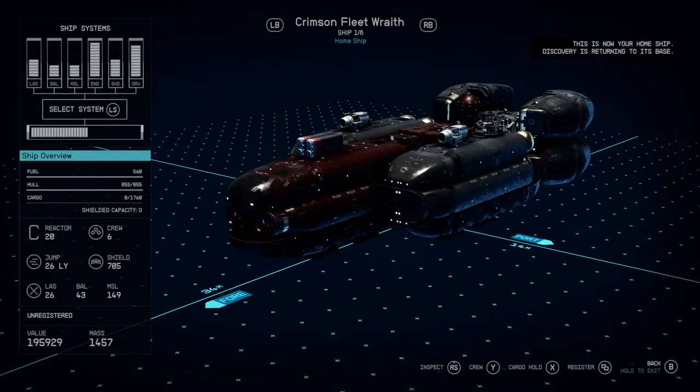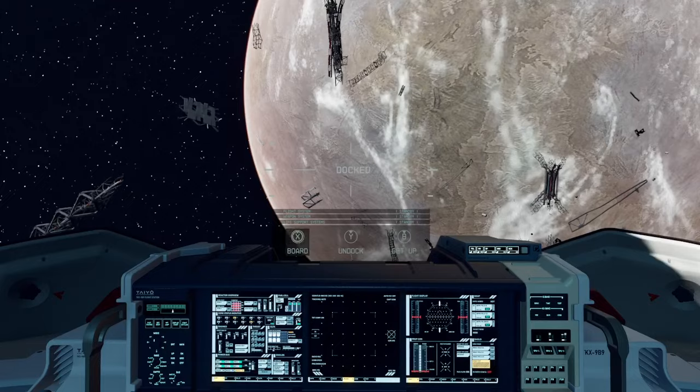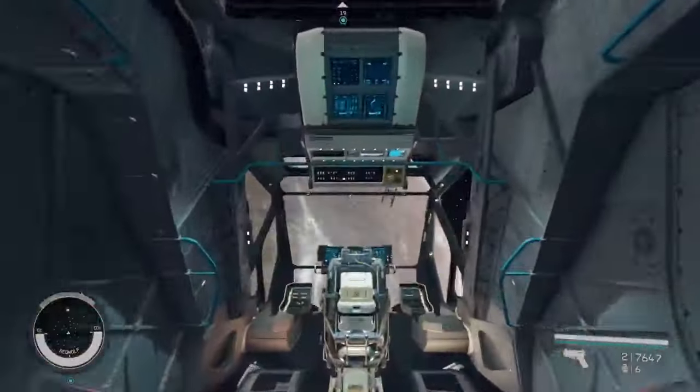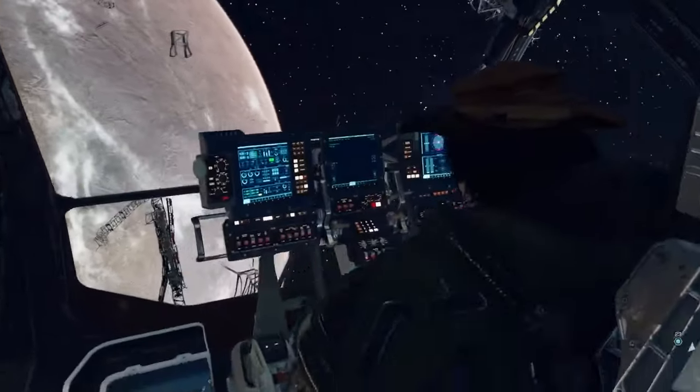Confirm it. You'll get a dialogue in the corner saying Discovery is returning to its base. Discovery is actually Red Wolf. Discovery is not returning to its base. Red Wolf is built upon a Discovery hull. Okay. So we are still there. So I'm going to now board my original ship. There you go. It did not return to its base. It stayed docked. And so I can come back here, sit in the pilot seat.